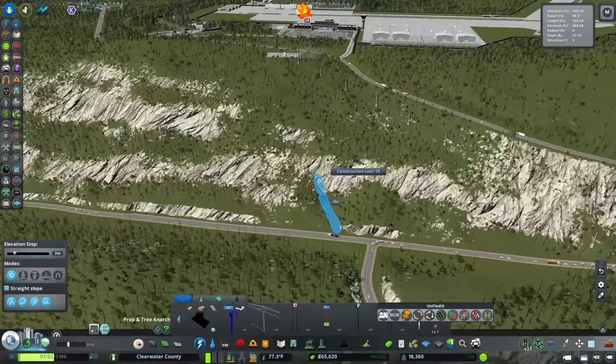Obviously, one of the things we want to look at is land value. It's very poor here. You look at Belmont, for instance, things are looking pretty good. It does have a water source, and that's the thing. This is the first community that we've built without any water near it. So we just have this situation.